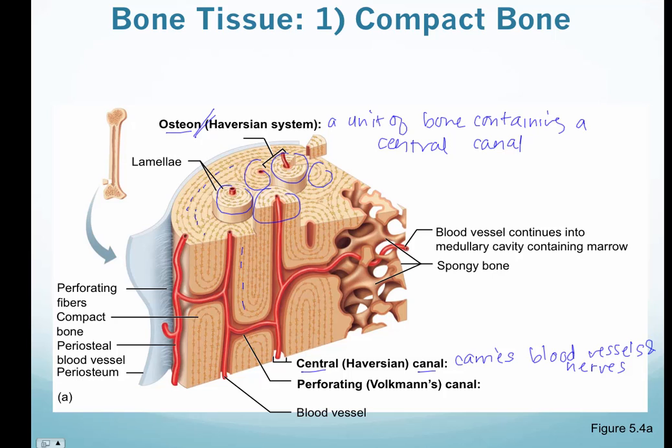Now, our main arterial source for blood is going to come from outside of our bones. Because we don't have just one arterial source, it needs to branch in order to get into all these osteons. So we have this branching part of the artery going through our osteon through the central canal, but we can also connect each of these central canals together by these lateral arteries called the perforating canals or Volkmann's canals. So two different terms for that. Once again, these are horizontal connections between each of these central canals.